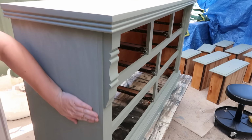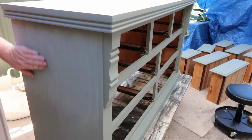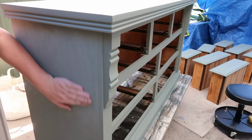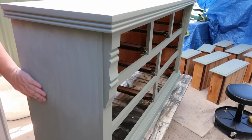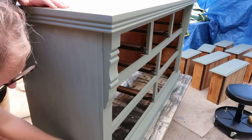Wow. And it takes a bit of the colour, you can see that. But when you put the top coat on, that'll just come back. So I'm just going to go over everywhere with it.